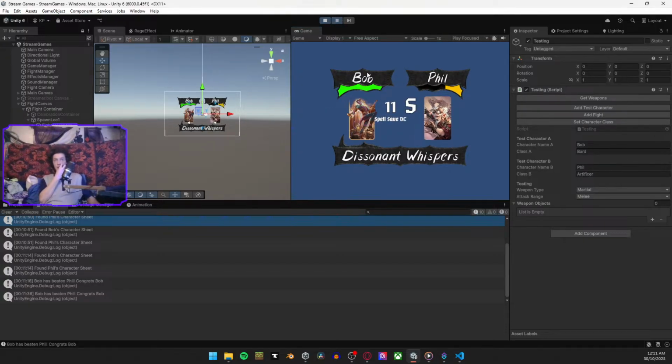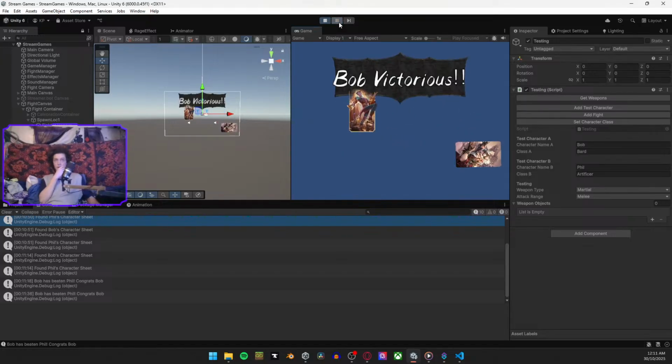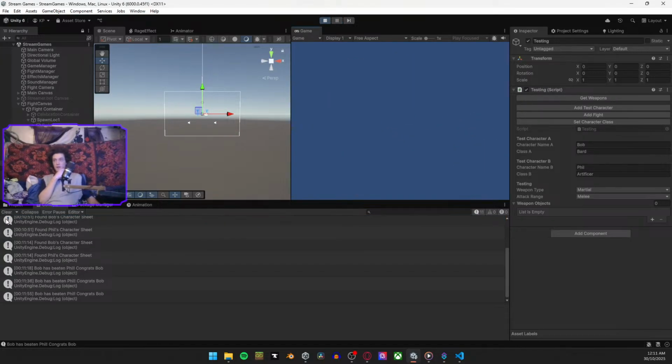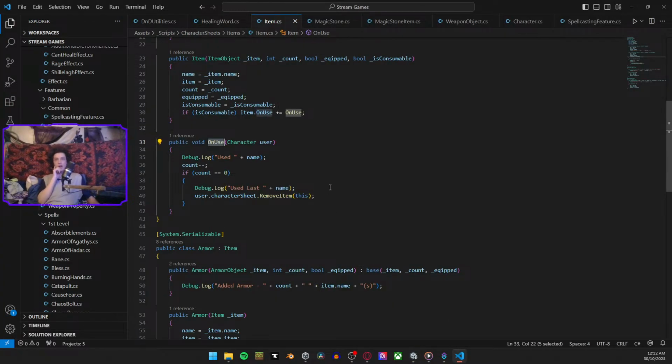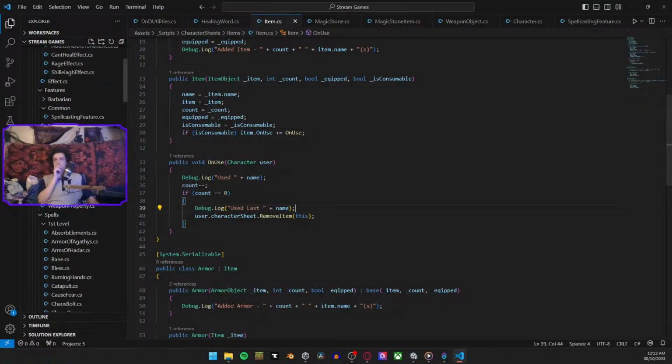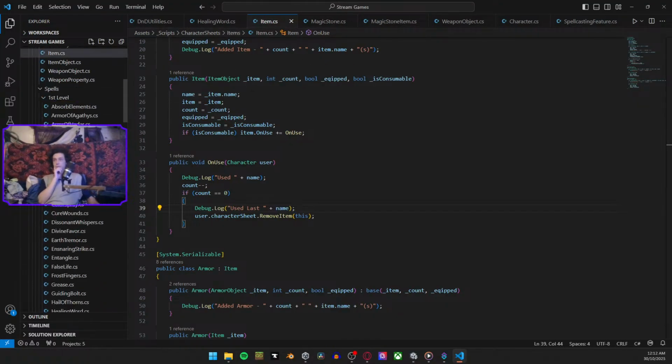See, he rolled under the spell save. Okay, and got hit. Oh, if you save, you take half. With something like Dissonant Whispers, right?